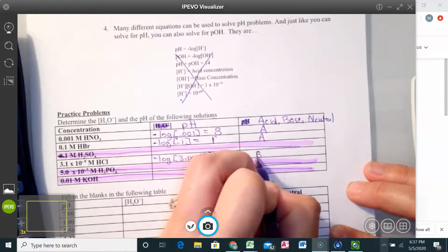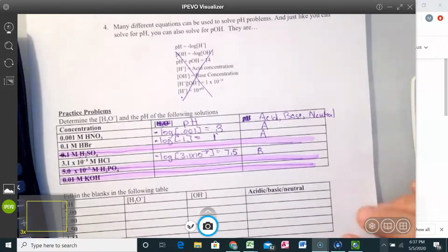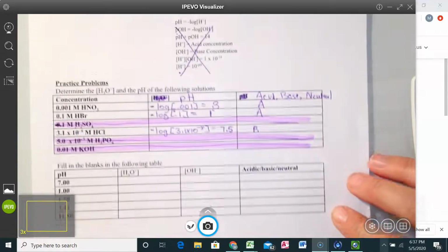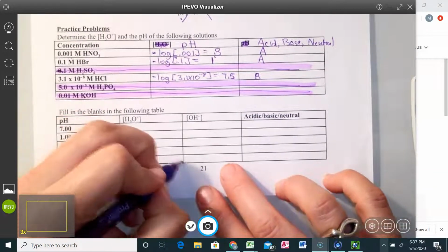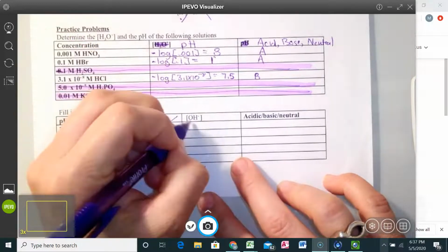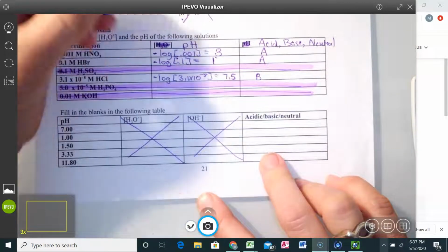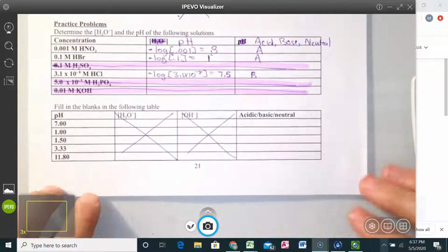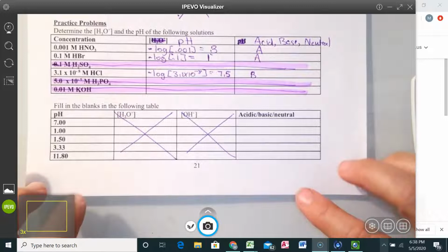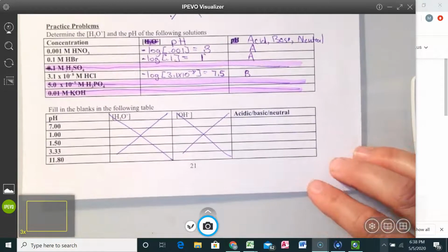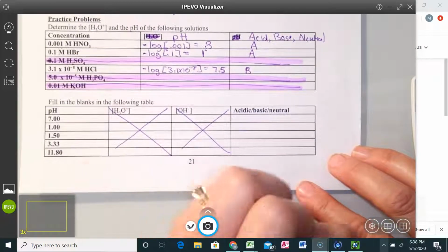Okay, so 7.5 is going to be basic. All right. Now, for this bottom table, there's no need. We're not going to teach you this year how to work in reverse. This is where, hey, if you want to have at it and have fun and try some of these equations, go for it. But we're going to keep it as simple as we need to, so you can get outside and jump around at 3 o'clock in the afternoon on Saturdays or whatever else it is you got to do. We don't need to be inside for the rest of May.